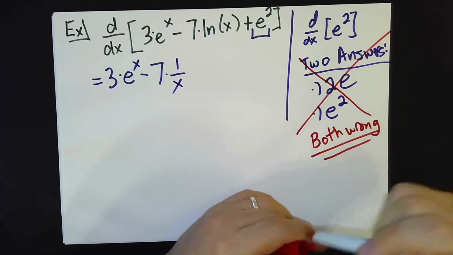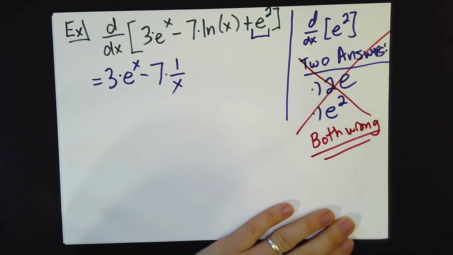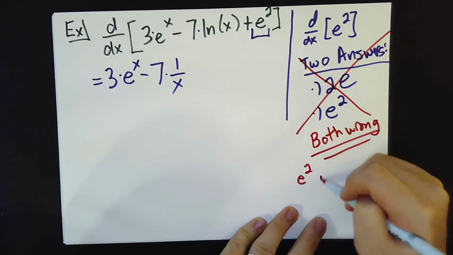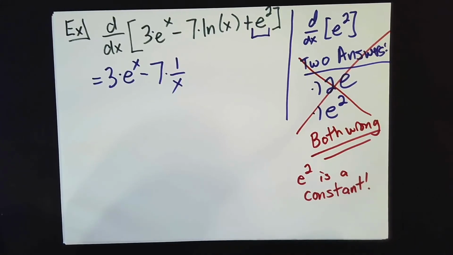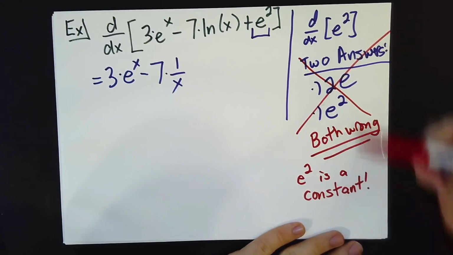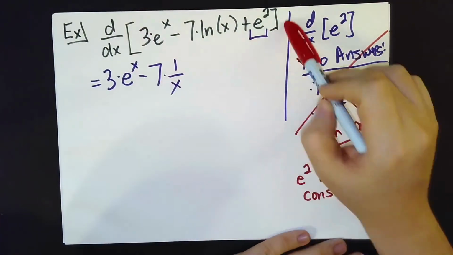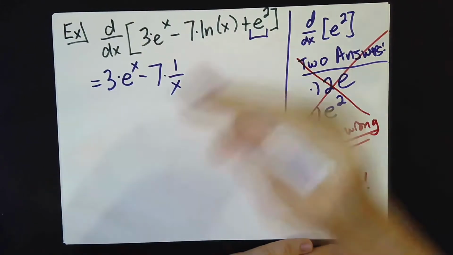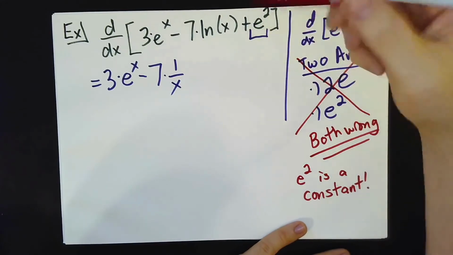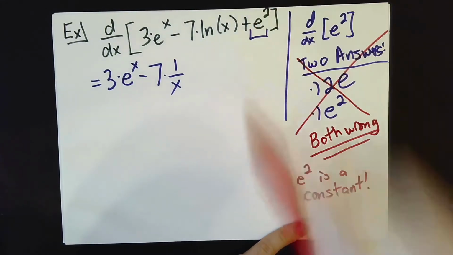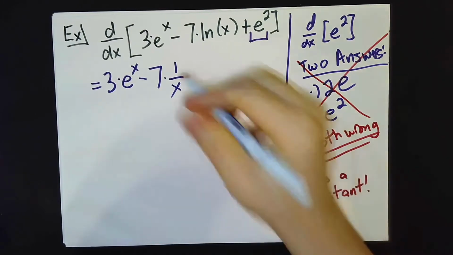Now, it's very understandable to fall for this and think one of these would make sense. But what's actually happening here is that e squared is a constant. Again, how do I know this? There's no x's here. So when I talk about what happens to the value of this thing in the brackets when I change x, well, nothing happens to e squared. It stays e squared. And so e squared is a constant. And remember, the derivative of a constant by itself is always 0.